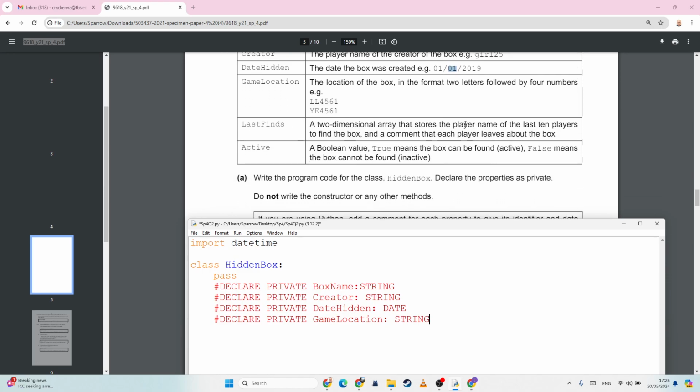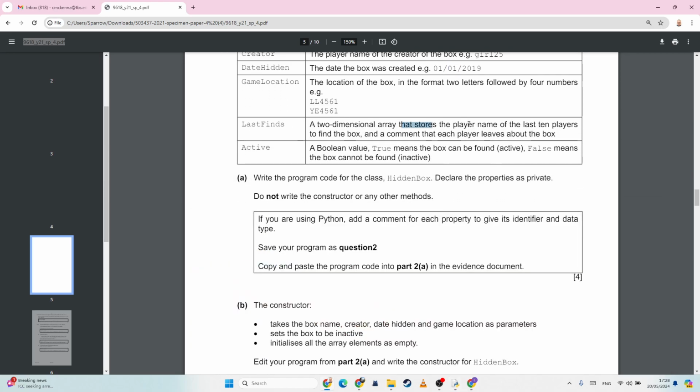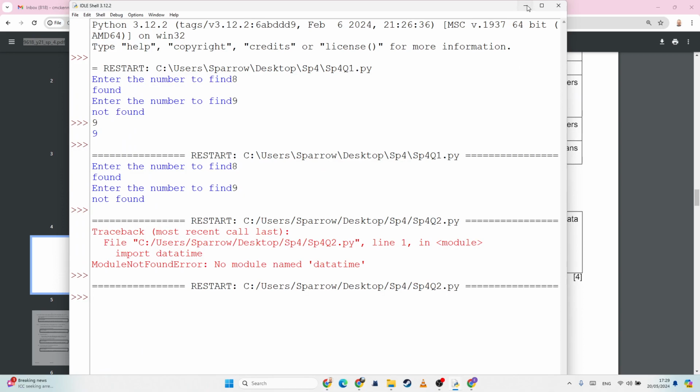Last finds, a 2-dimensional array that stores the player names of the last 10 players to find the box, and a comment of what they've written inside of it. Okay, so it's going to be a 2-dimensional array that stores the player name and the other things.